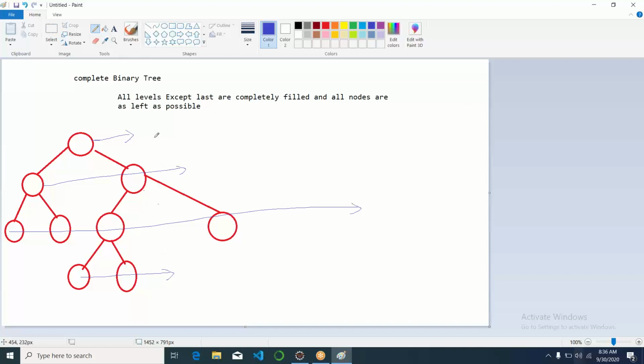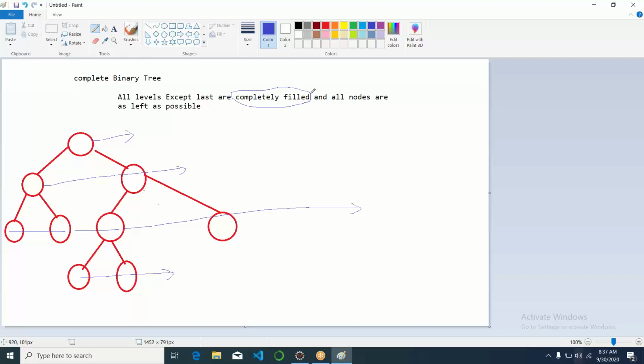Now let's come back to the definition. It is saying all levels except the last level are completely filled. So in a binary tree, what do we mean by completely filled? The maximum possible number of children to any node is two.